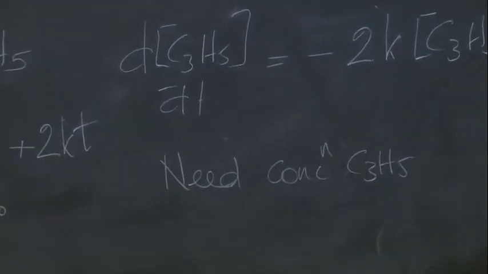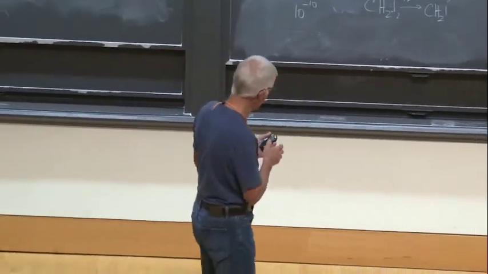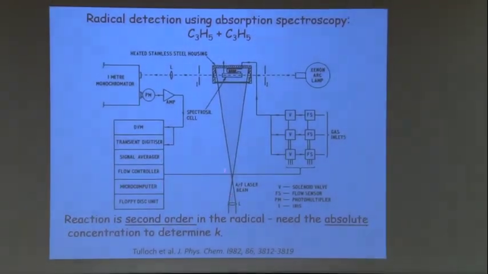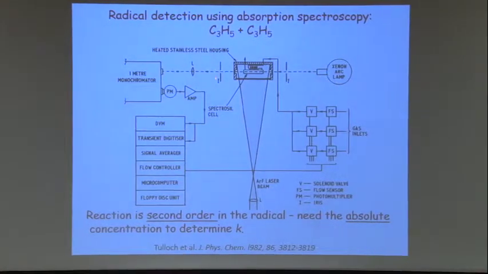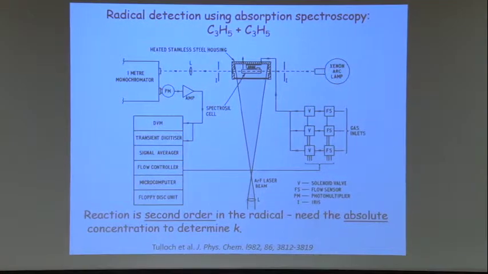We said with first order reactions it doesn't matter, we don't need the absolute concentration, but in this case we do need that absolute concentration. And so this technique is designed to allow you to determine that concentration absolutely. And so what it uses is, it's 1982, so it's quite an old experiment, but it uses, again, a laser to produce allyl radicals in this reaction cell here, and then uses white light going through the cell and then into a monochromator. And what you're doing is you're measuring at a specific wavelength the absorption within the cell by that C3H5 radical.